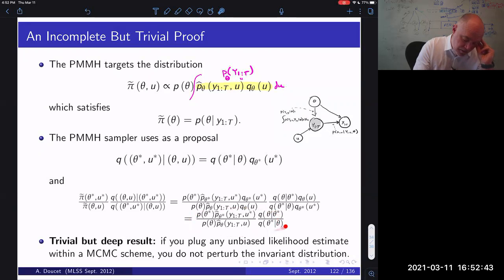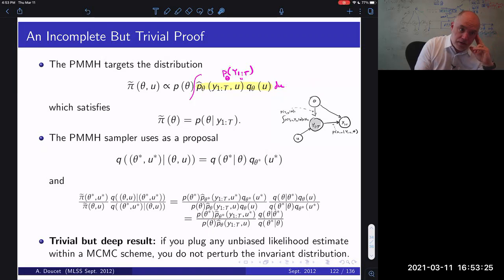The algorithm that corresponds to this Metropolis Hastings acceptance ratio should be very straightforward now. If I want to do inference about the model parameters, I just propose a random walk step in model parameters, and then I run sequential Monte Carlo to get an unbiased estimate of the marginal probability for the old model parameters and the new model parameters. That's what this U star and U are. You just run it again, and we have the prior on the model parameters.